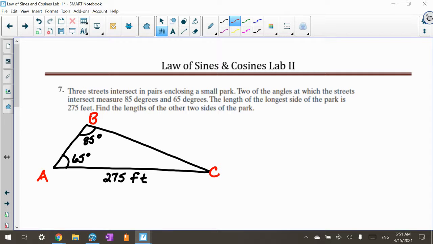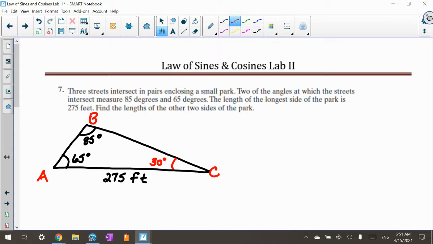And I see here that I have a side opposite an angle, so I know I can use the law of sines. And I have another angle here, and actually I could find this third angle if I wanted to. If I add those up and subtract from 180, I get 30 degrees. So that's cool. I don't want you to forget that you know all that stuff before you get started. So you actually can find it using the law of sines for both sides.